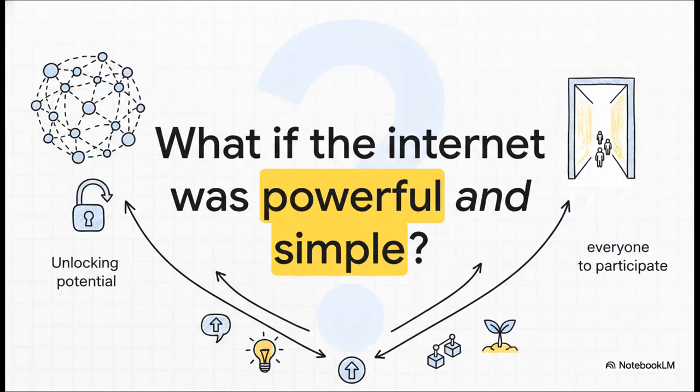So let's just end with this thought. Making Web3 usable isn't just about fixing a design problem. It's about unlocking potential. It's about building an internet that's not only more powerful, but also more accessible and empowering for all of us. When we finally bridge that gap between complex and simple, you have to ask yourself, what becomes possible then?